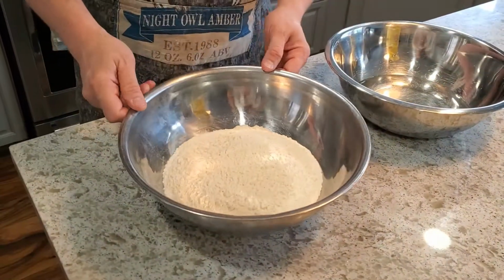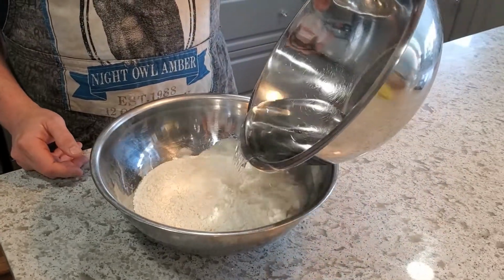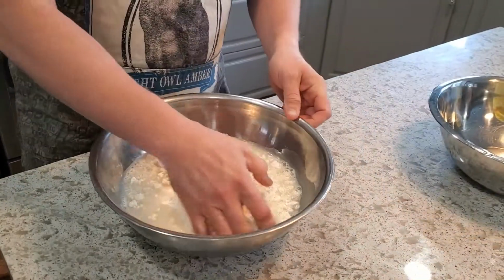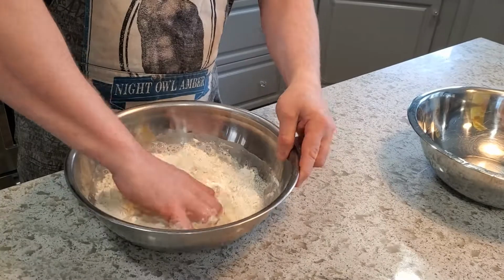Now, starting off here is going to be super simple. I'm just using some all-purpose unbleached flour here, and I'm making a single loaf, so I'm going with 500 grams. I'm going to go with a 75% hydration, so that's 375 grams of just filtered water. I'm gonna mix it up all nicely. Spent grains are not going in yet.